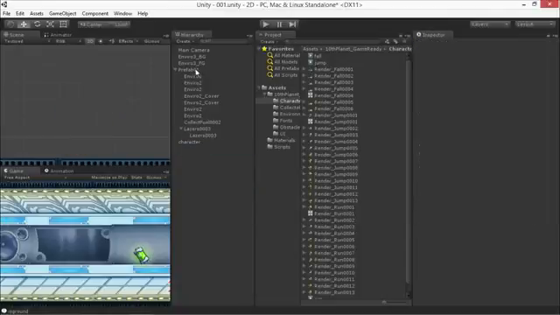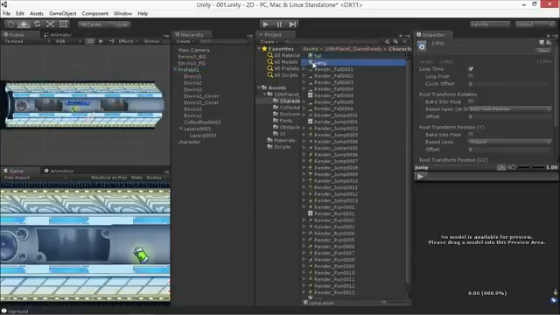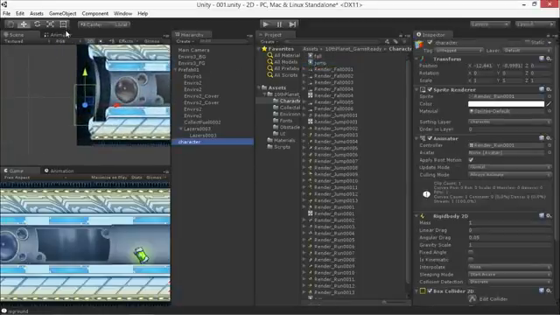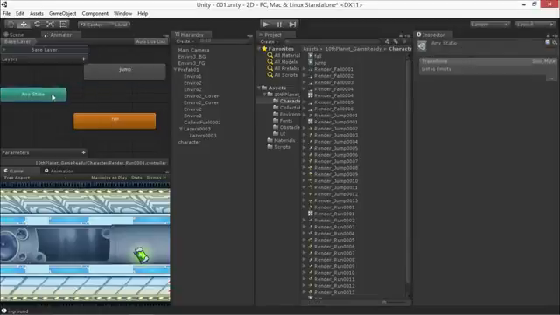Delete, yeah. And deleting the character from the scene does not delete the jump animation asset that we just created. Yeah, look here, you can nicely see the jump animation file is still there. Okay, so what we're going to do, I'm going to go to my character again, go to the animator, take that animation file, that jump one, and drag it in here. Awesome. Now we have two animations on the character.